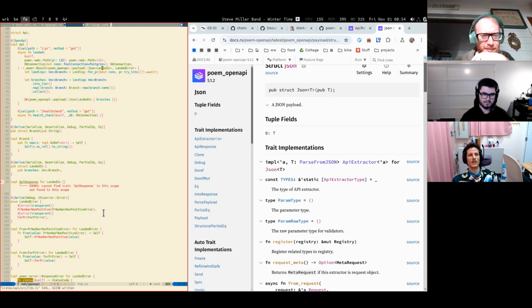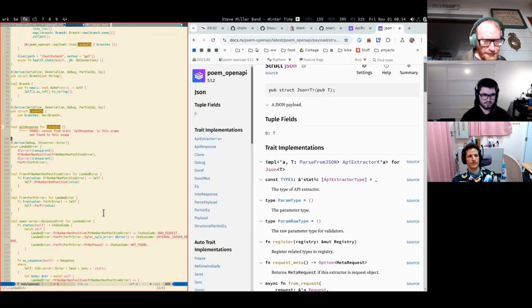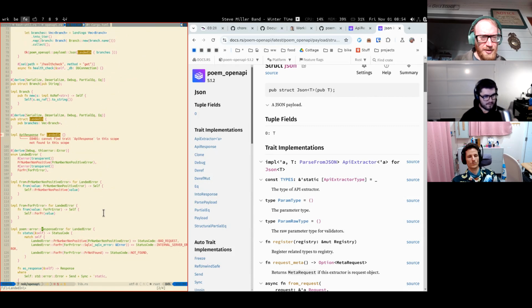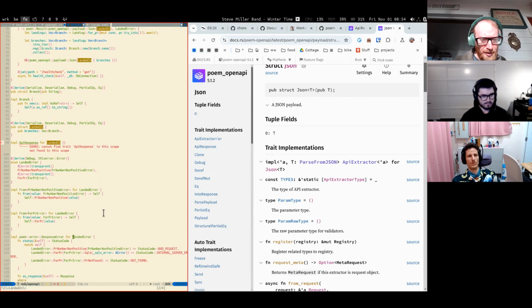We need to make it compile, then look at the documentation that's generated, right? Maybe it's just because we're already implementing response error for landed error. Oh, no. Maybe it's because of this line 99 that is not compiling.